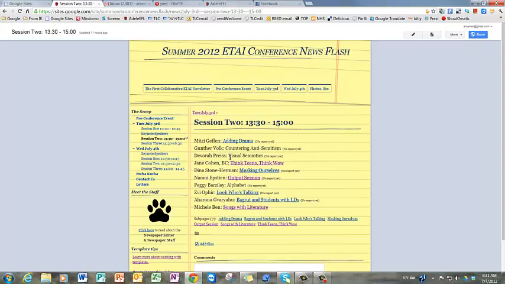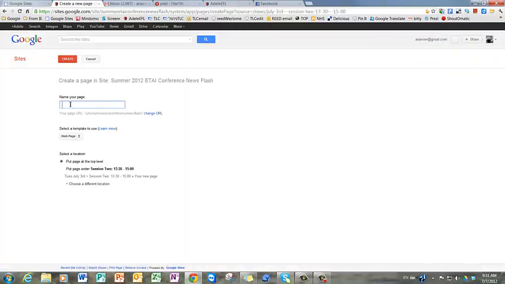So let's go for visual semiotics, which doesn't have a link, and I'm going to just copy that by coloring it and doing Control-C. From here, I'm going to go to New Page, the icon on the top right here. And that adds a page. In the window here, I do Control-V and put the name of the session that I'm going to be adding a page for, and I want to be sure to put it under the right session. Put page under session 2.